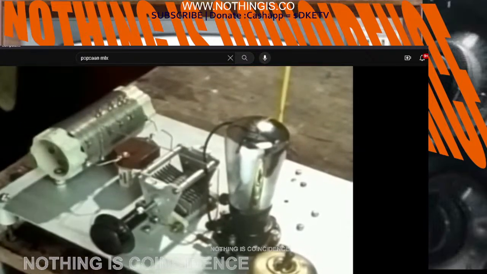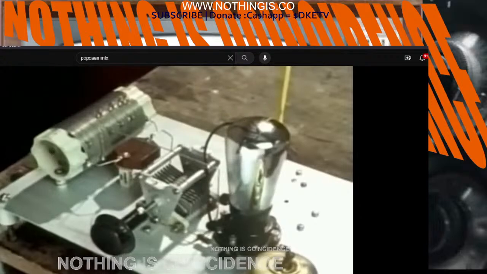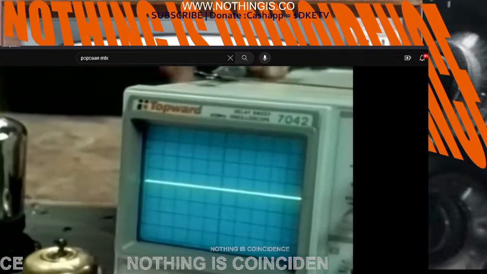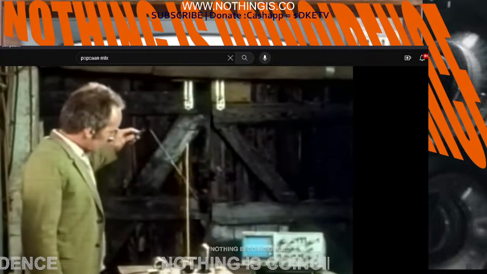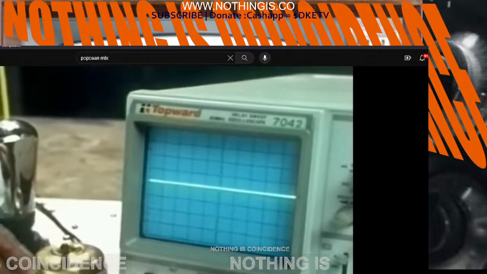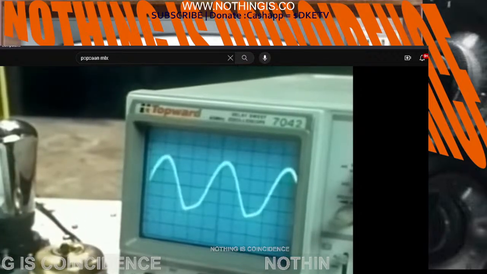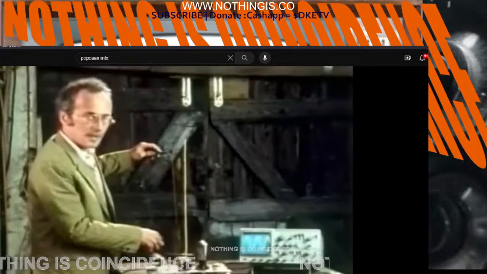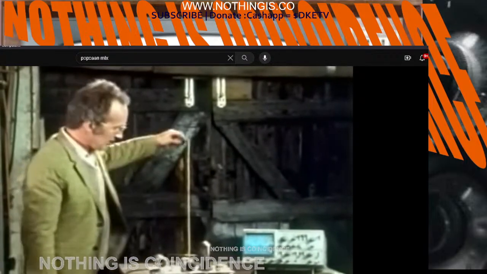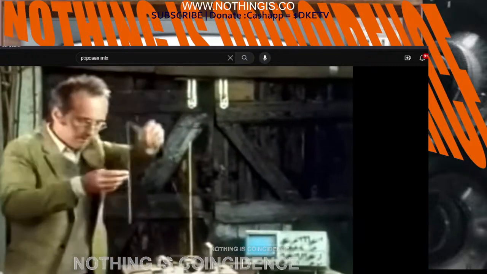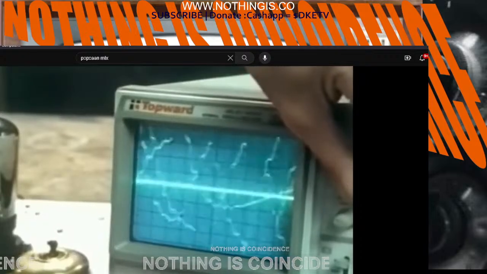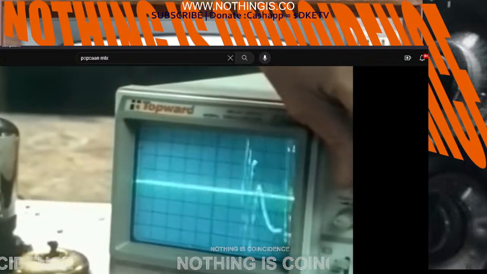You can see a picture of the radio waves this tuned circuit's transmitting on this oscilloscope that I've hooked up to a short aerial. If I hold it near the tuned circuit and switch on, you can see how regular the oscillations or waves that it's transmitting are. Now, if I compare this with the spark machine, you can see just how chaotic its radio waves are.